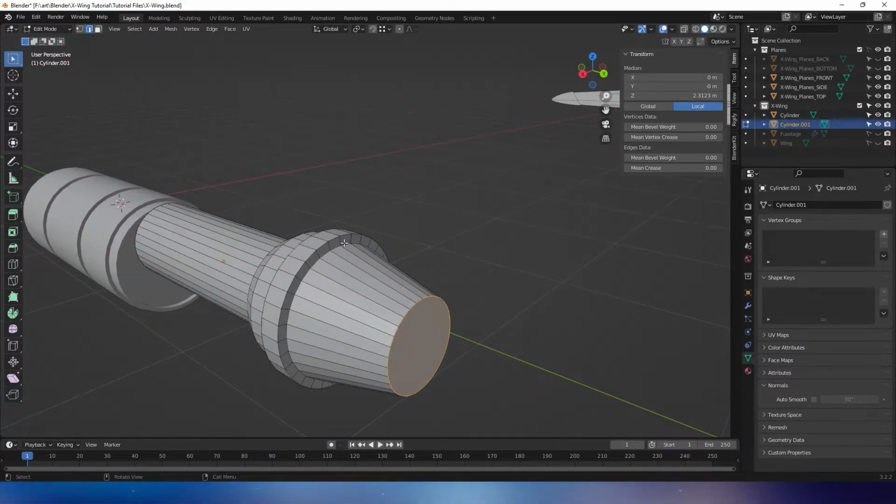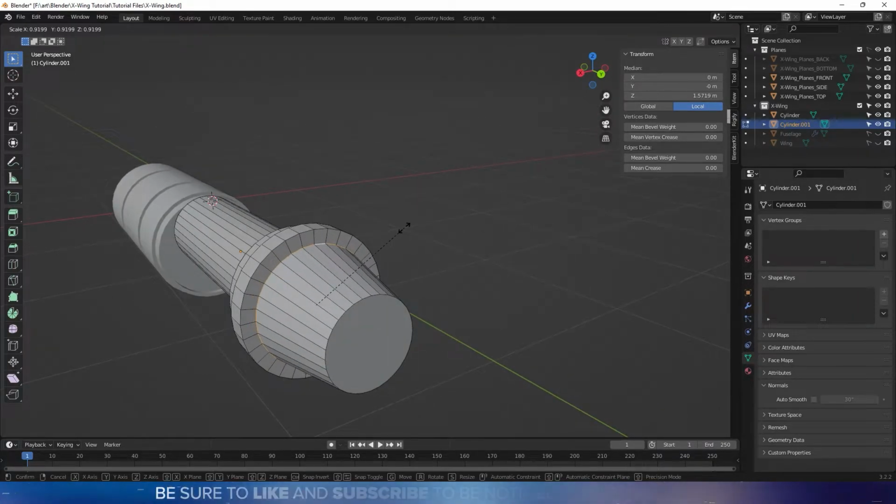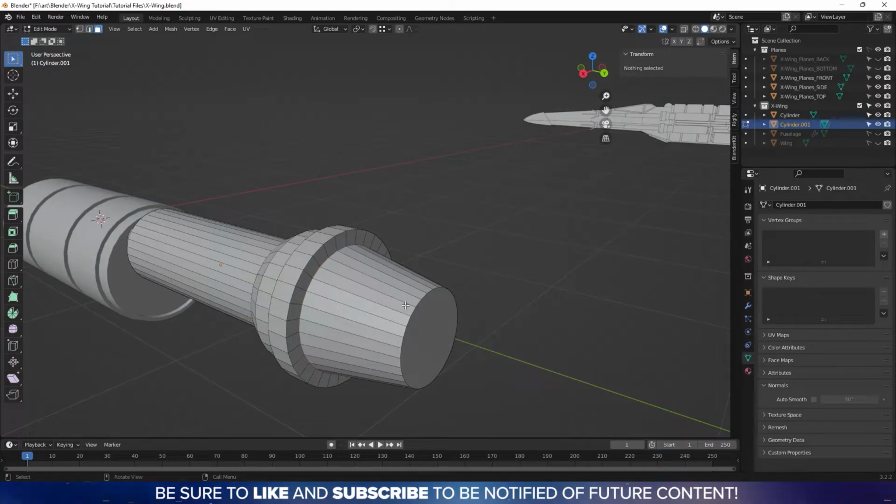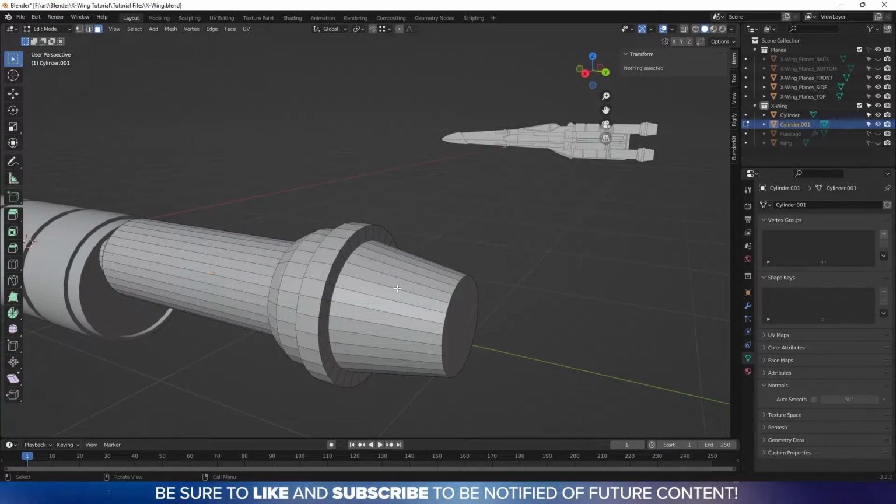I'll tell you, we're going to select these, hit 2, go to edges mode, select this line here, but let's hold Alt, so we select all these in a circle. We're going to bring this in just a little bit more. We hit 3, go to faces mode, hold Alt, select this line here, so we select all these faces.